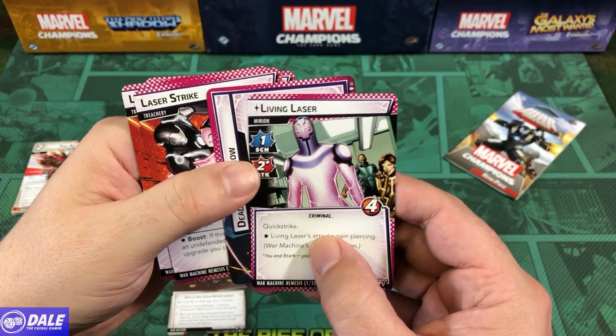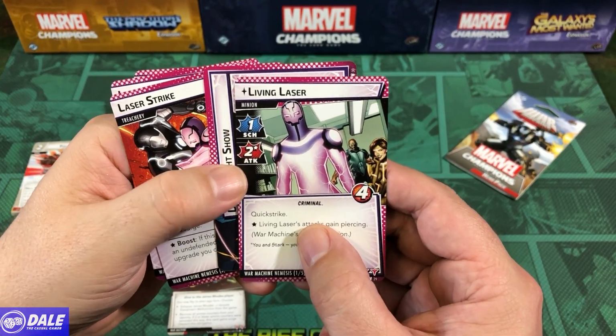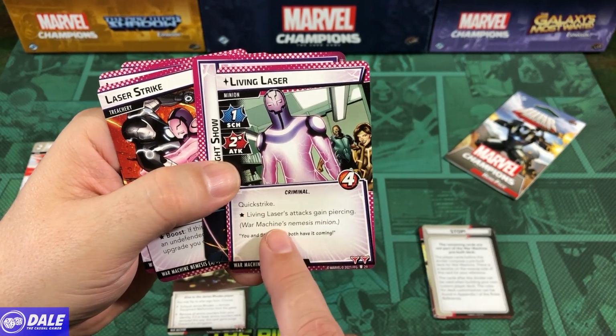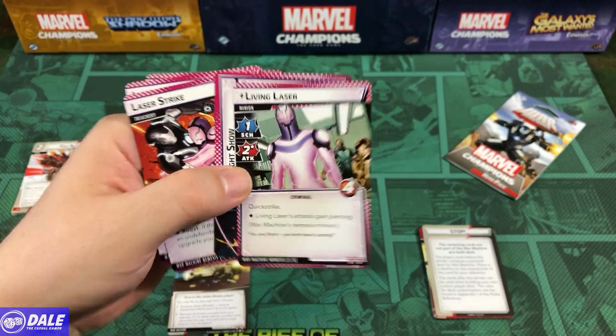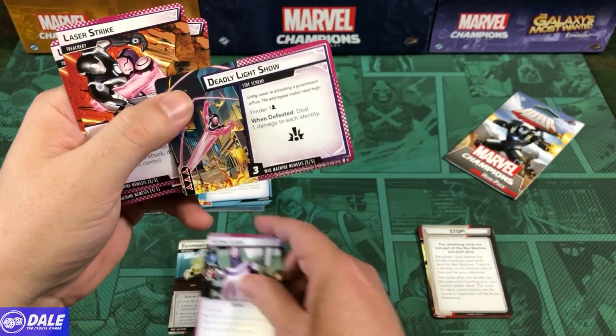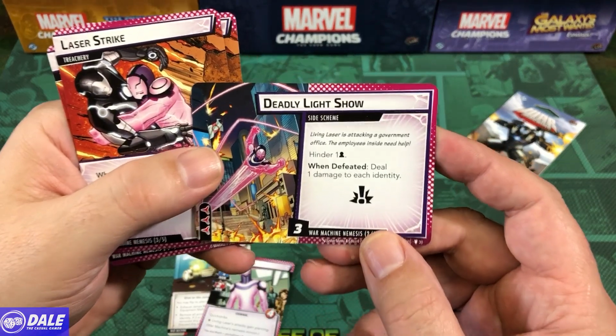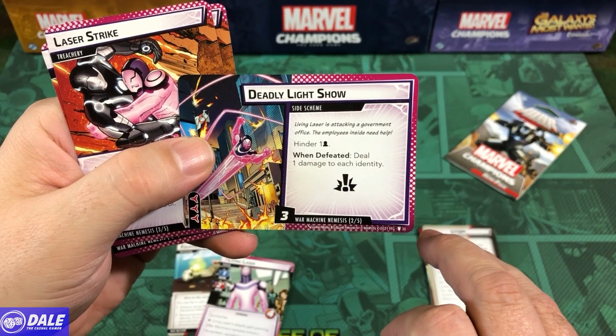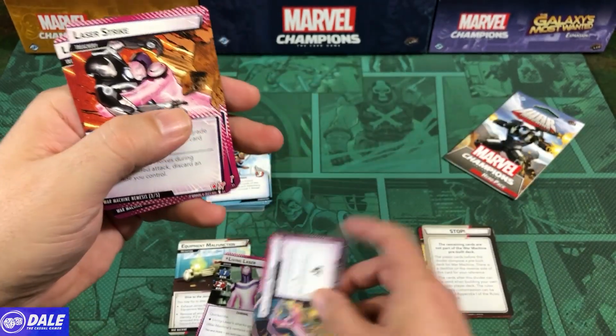Then on to our nemesis cards with Living Laser. Scheme of 1, attack of 2, 4 health. Comes in with Quick Strike, and his attacks gain Piercing. So that goes by the Tough that his 1 card would give him. Then we've got a Deadly Light Show. Hinder 1 per player. When defeated, deal 1 damage to each identity. And it's got the Crisis icon.